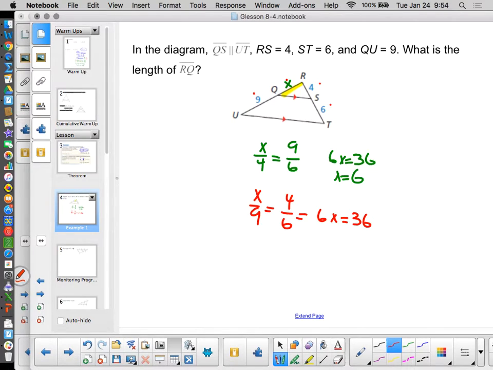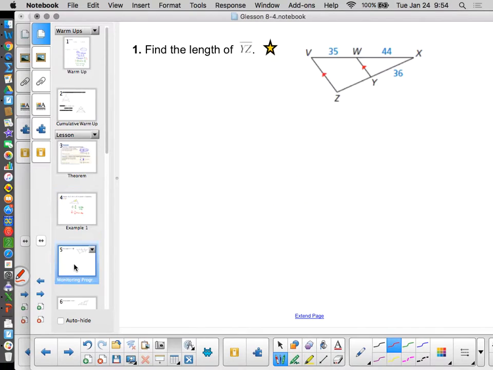What did I do? I really just swapped the location of the 9 and the 4 in the equation, or in the proportion. Because we're cross multiplying, it works out pretty nifty. So the nice thing here is things work exactly as you would expect them to. That said, why don't you go ahead and find zy.